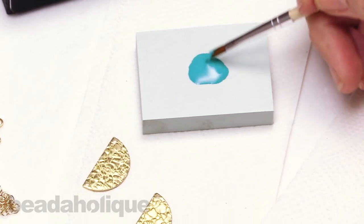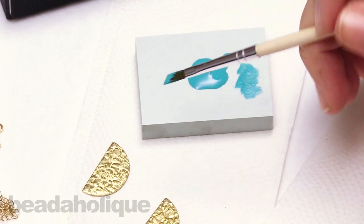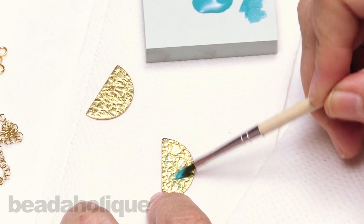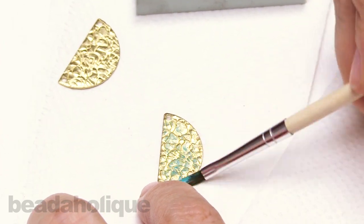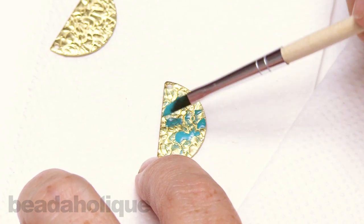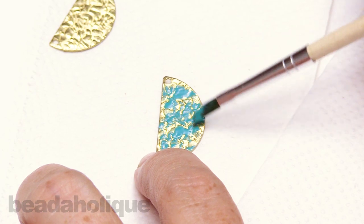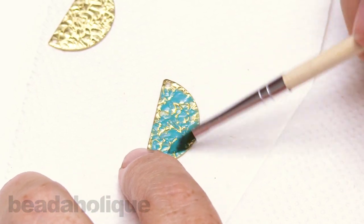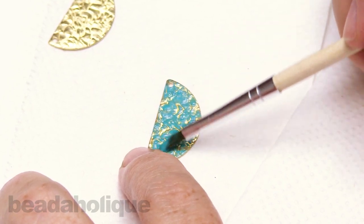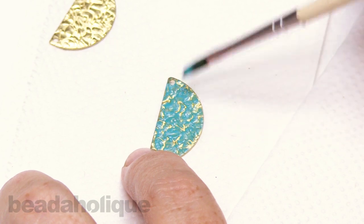It's always easier to add, so you'll see that I'm just going to add and dab on some color here. Not a lot at first, just a little bit just to give it that patina effect — we don't want to add too much at once so you can kind of just build that color. I'm just plopping it in there trying to get it into some of those little crevices.